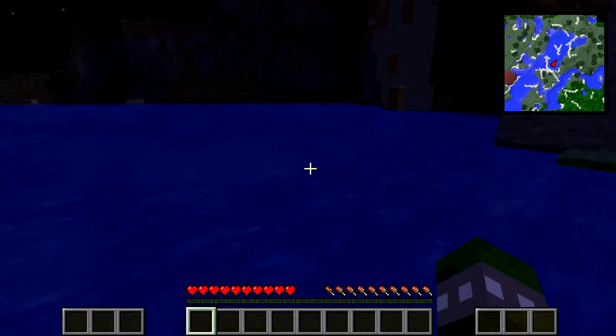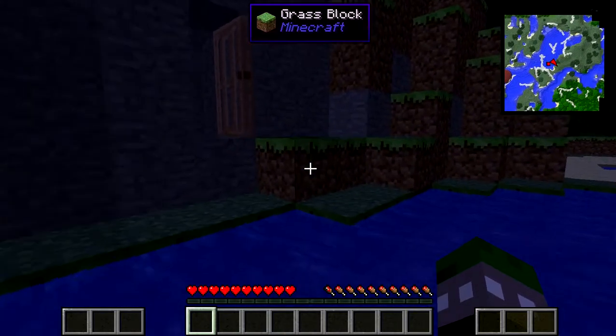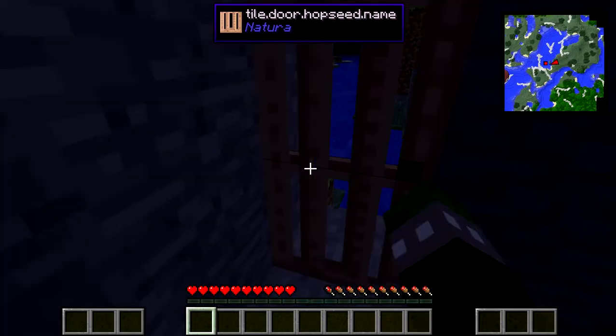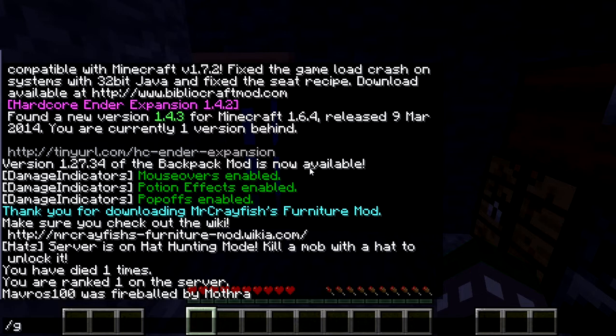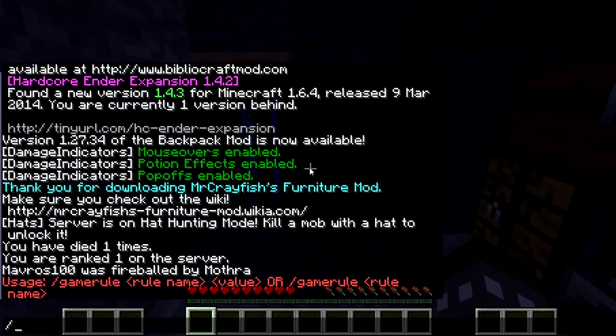Great. Okay. Screw you, Crazy Craft. That's fine. It's fine. No, it's fine. Let's go in here. I provoke the sheep. Oh, God. What is summoning ahead? I'm going to do this. Game rule. Keep inventory true. What did I say? What did I do? Game rule. Keep inventory true. Yes, I did.